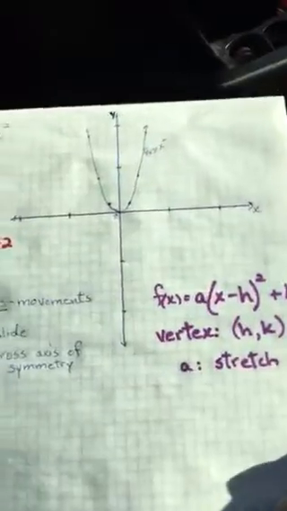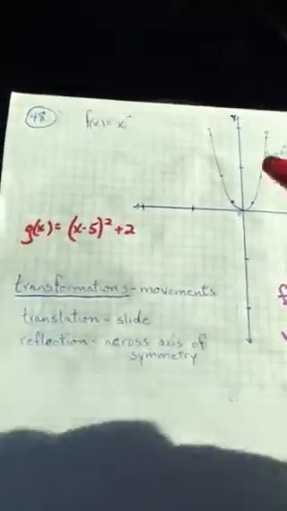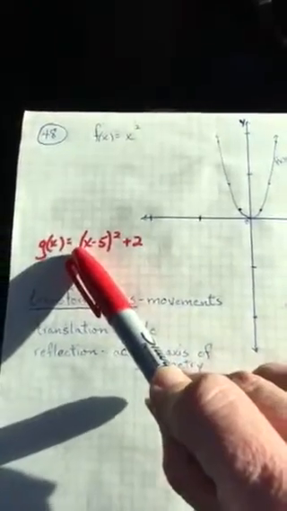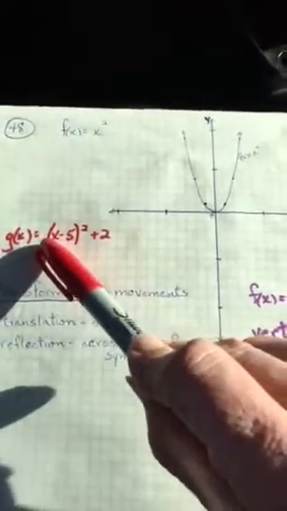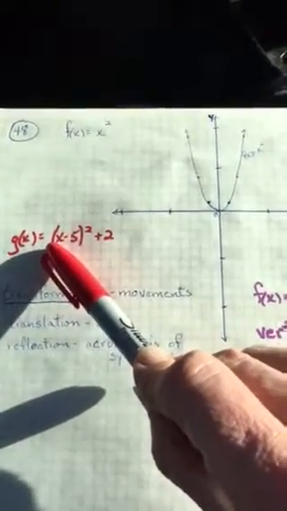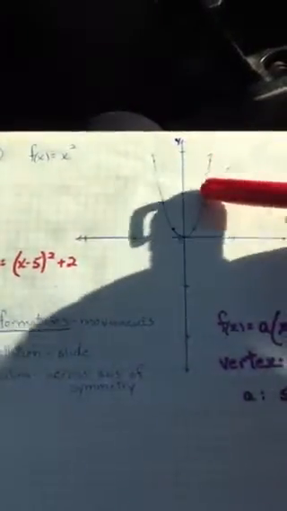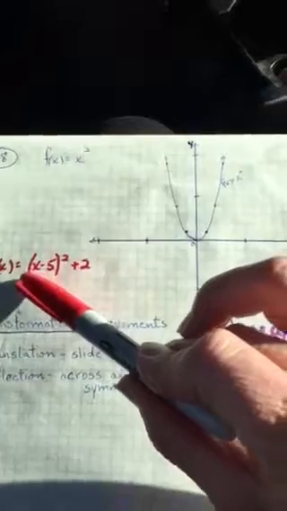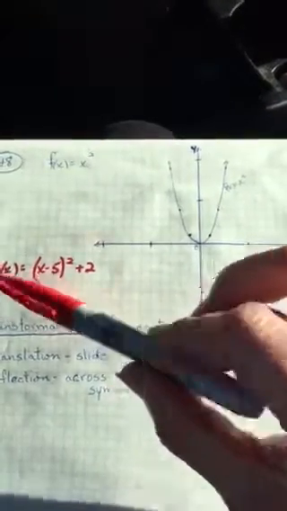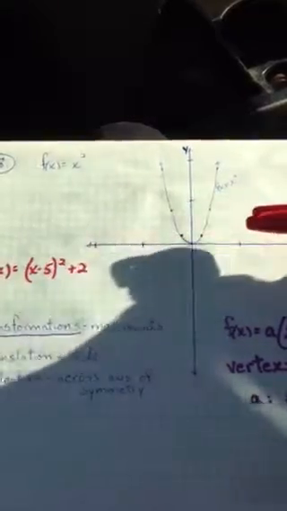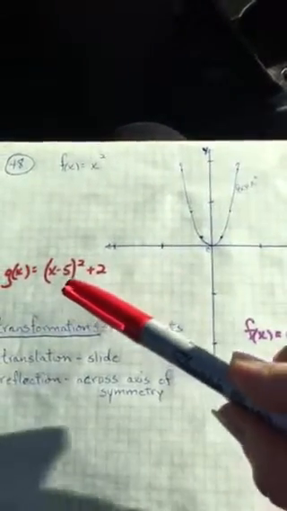All right, so if we take a look back at our g of x, and this is what we want to describe, okay? Right here, you don't see a coefficient a in front of the parentheses, so that means there's a 1 there, which means that the stretch stays the same. It's going to open up because it's positive. There's no negative sign there. So a positive 1, it's going to open up with the same type of stretch to it. It won't be compressed. It won't be expanded. But it will have a new vertex.